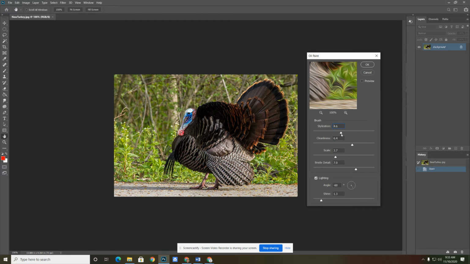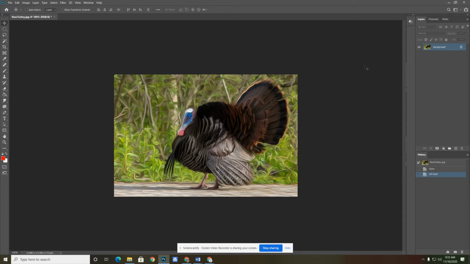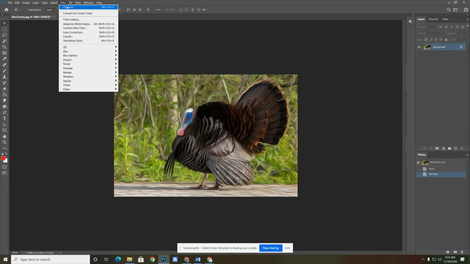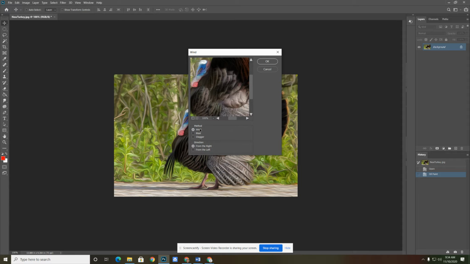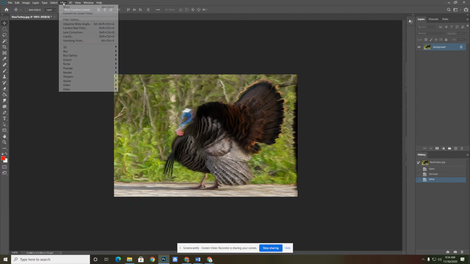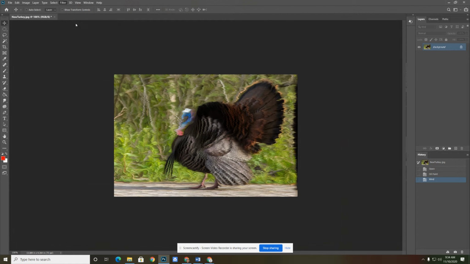There are little sliders that you can slide. You can zoom out or zoom in and see what it is going to do. And so I might get to a point where I go, wow, that is exactly what I wanted right there. And I can go ahead and click OK. And then you're going to apply another filter, and there's all kinds of them in here. Part of the object of this is to try to figure out what you like about it and how you can make it look more interesting, and how you learn about the filters rather.